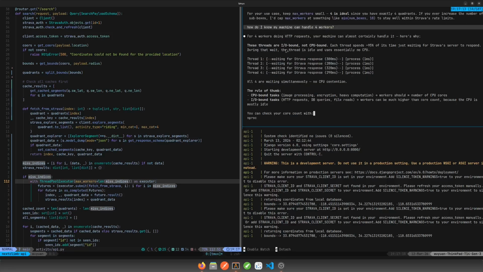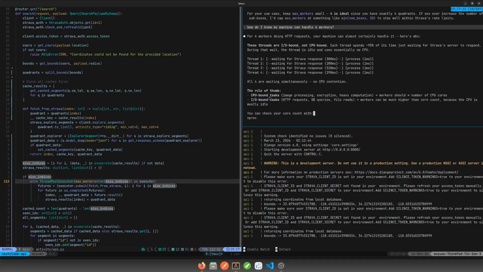These threads are input/output bound, not CPU bound. Each thread spends 95% of its time just waiting for the Strava server to respond. During that wait, the thread is idle and uses essentially no CPU. Waiting for Strava to respond, 300 milliseconds. Process, 1 millisecond. Thread 2 waiting for the response. I see. All 4 are waiting simultaneously, no CPU contention.